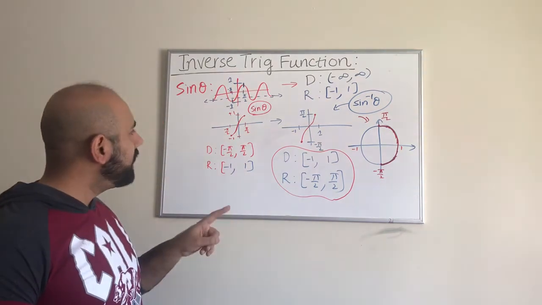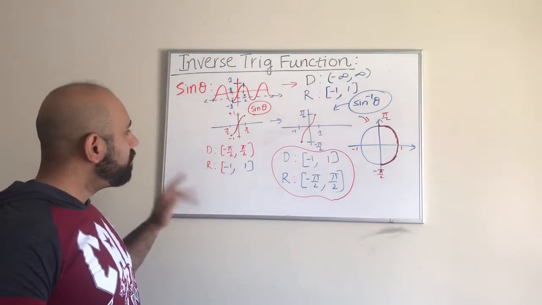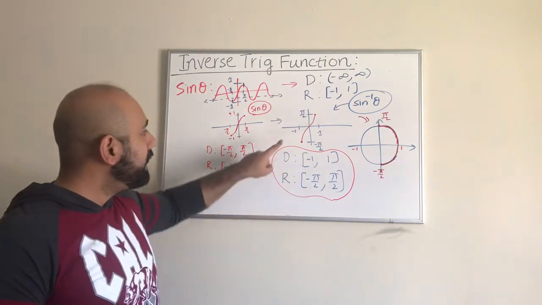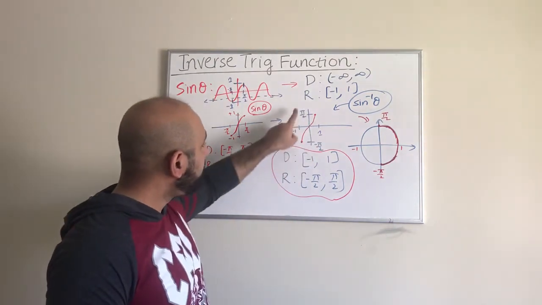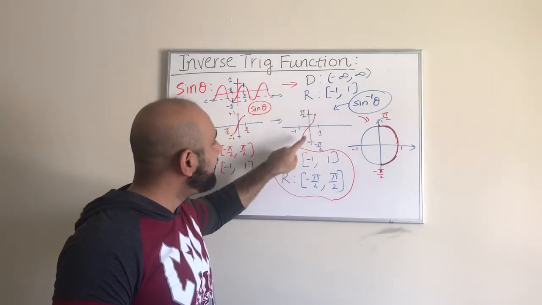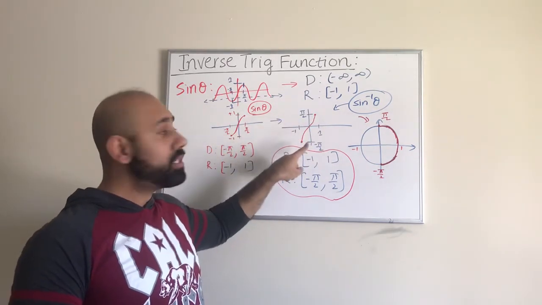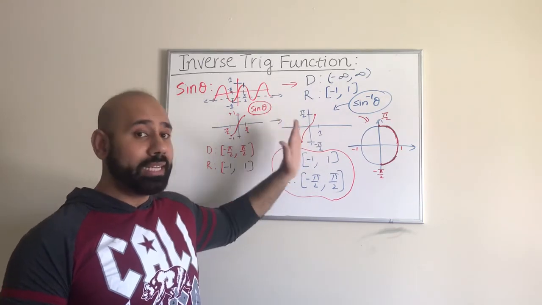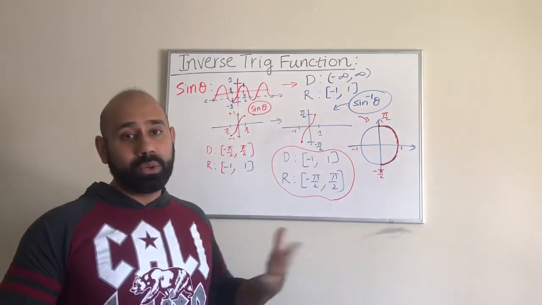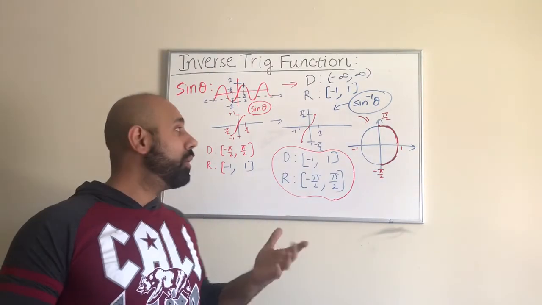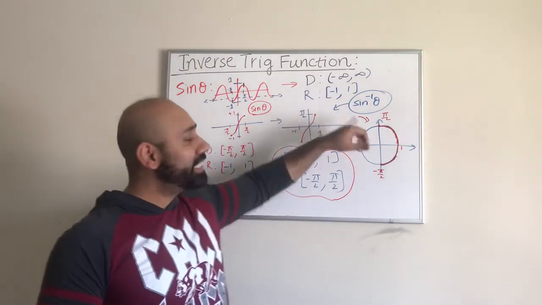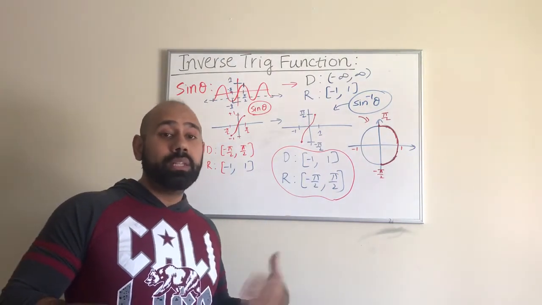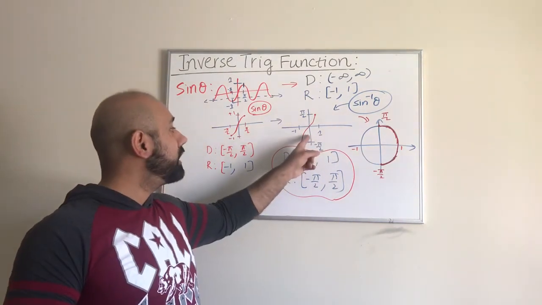Guys, there's one more thing that I want to say before I move on to the next video where I bring all the sine, cosine, and inverse functions. Look at this graph. One also has to verify that it is a function. It's a graph of a function. And guys, if you look at this graph, you can clearly see that it passes the vertical line test. If I draw a vertical line, it is only going to touch it at one point. So we also have to make sure that this is a function, because we have been saying inverse trig functions, but a function has to satisfy the vertical line test. So it satisfies the vertical line test.